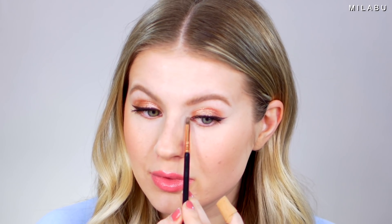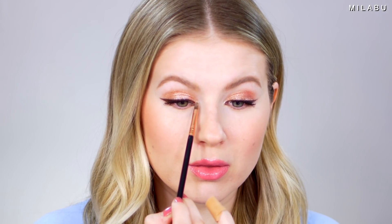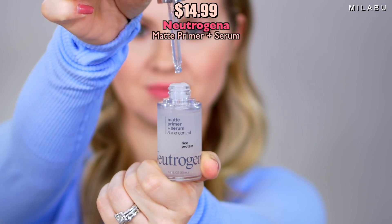I used the lightest eyeshadow shade, Crystal Shine, to highlight the inner corner of my eyes, and applied mascara to the lower lash line. Overall, I think I like everything a lot besides two things. The first being the Neutrogena primer — I like it, but I don't love it. My pores don't look extra blurred on the right side where I applied the primer. The next product I'm not excited about is the eyebrow product.